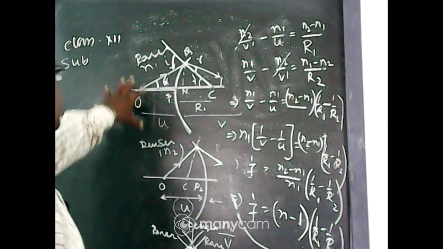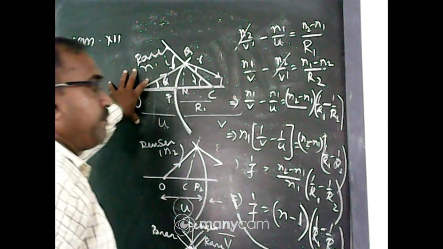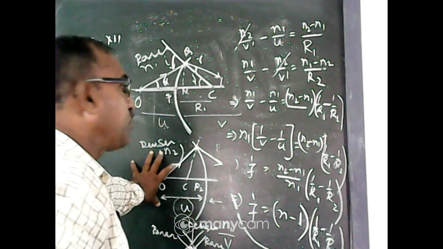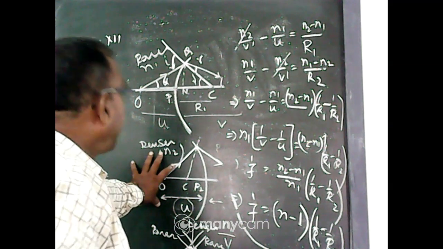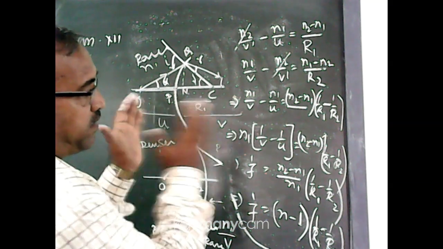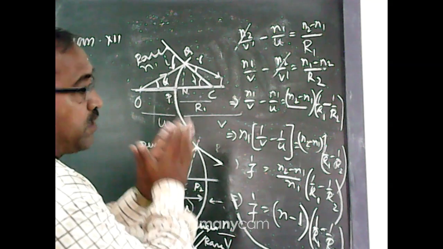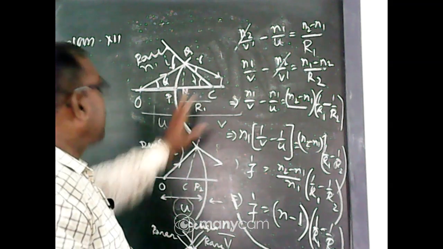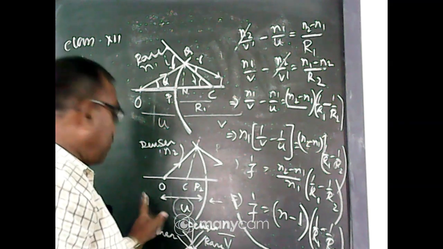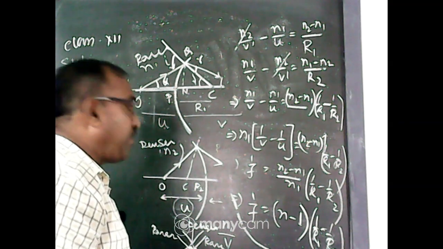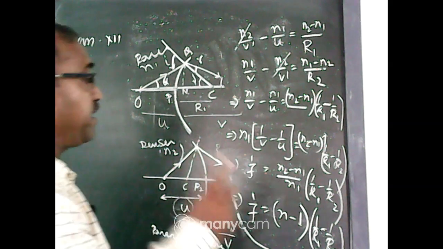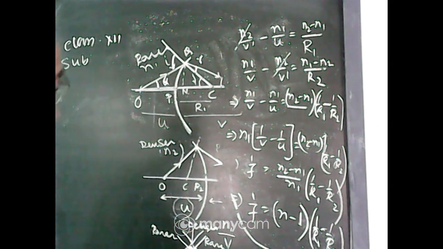So again I repeat it. You draw the first diagram and then you draw the second diagram. Today you try it, and after this you combine them and it will create a convex lens. You consider this side is R1 and that side is R2. So this surface is the first and that is the second. When you draw it, you must be careful about it.